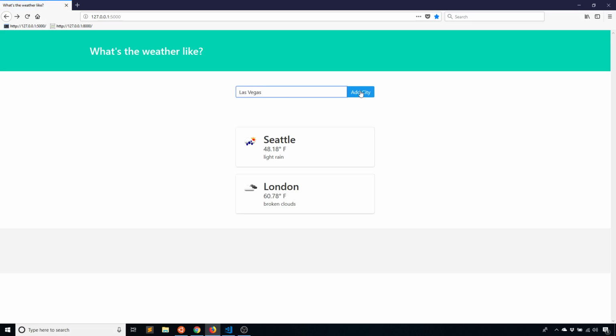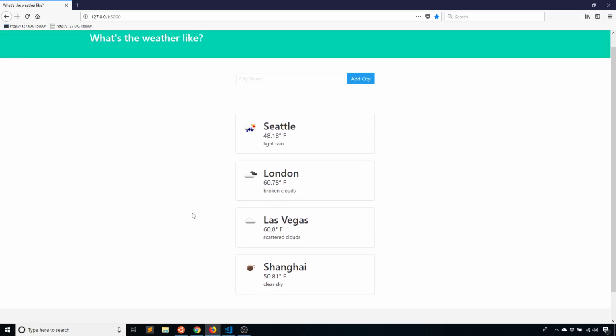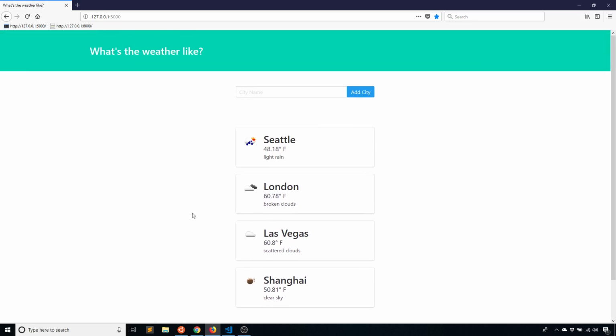So Las Vegas, add city. Now we see Las Vegas has been added to the list. And if I type in one more city, so let's see, another city, Shanghai, add city, we get the weather for Shanghai as well. So that's all there is to this app.